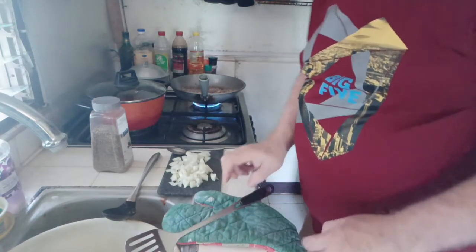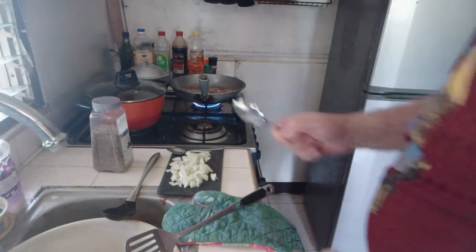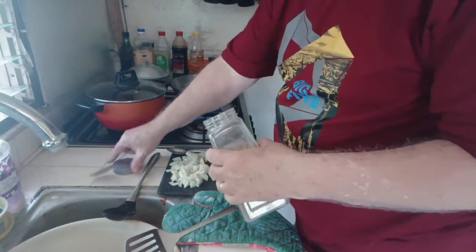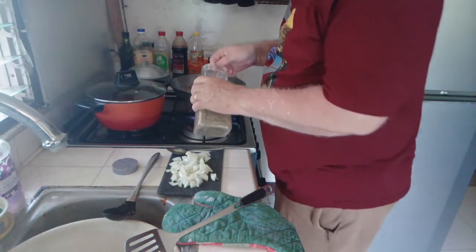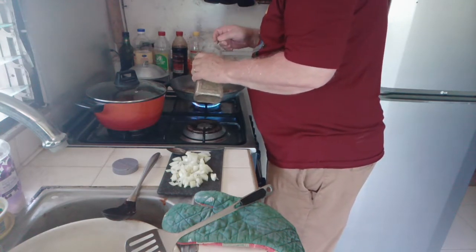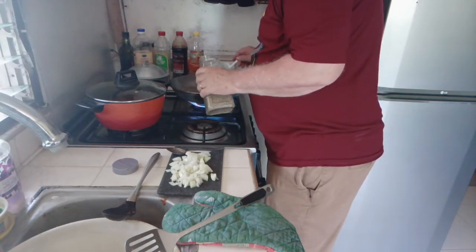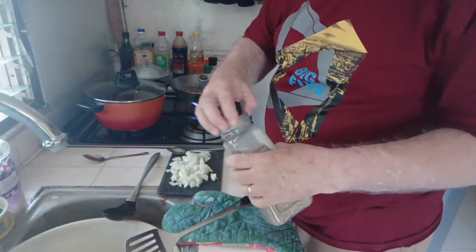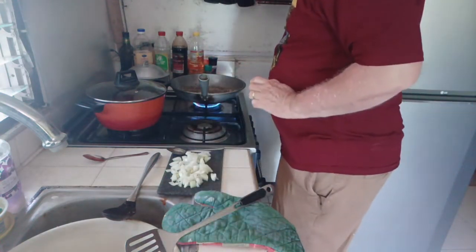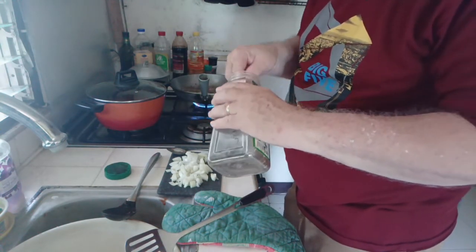While we're waiting on that part, let me get a spoon. I'm getting a teaspoon right now, and we're going to add some Italian seasoning. You've seen earlier with my sauce, I put 2 spoons in. I'm getting ready to do the same with the meat. Two spoons Italian seasoning. And my oregano. 1 spoon.